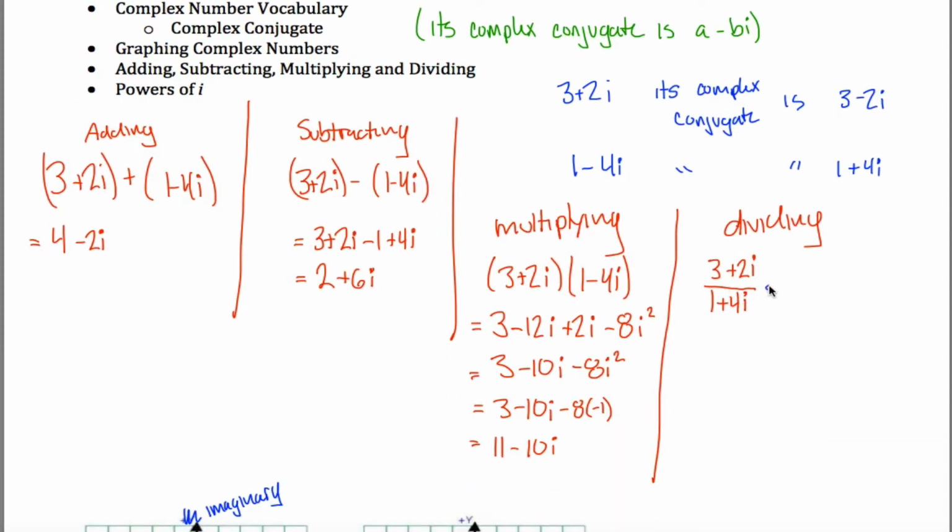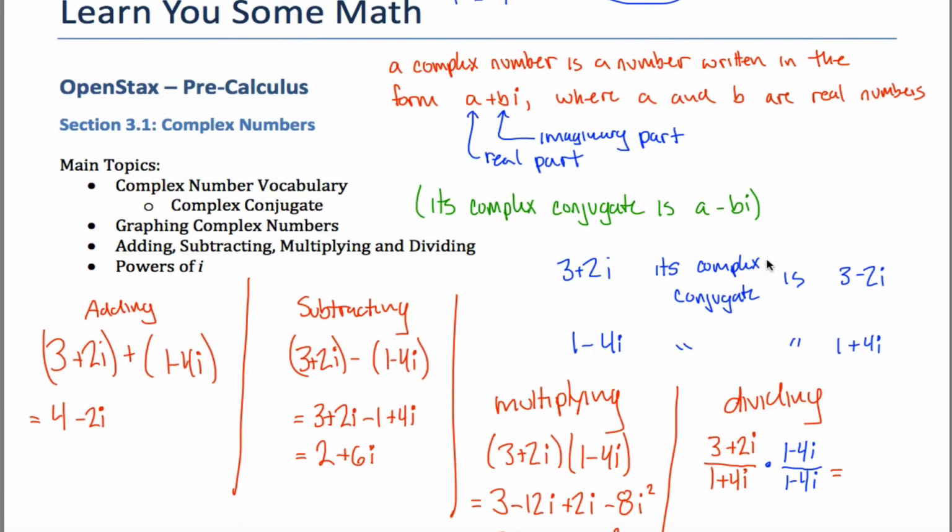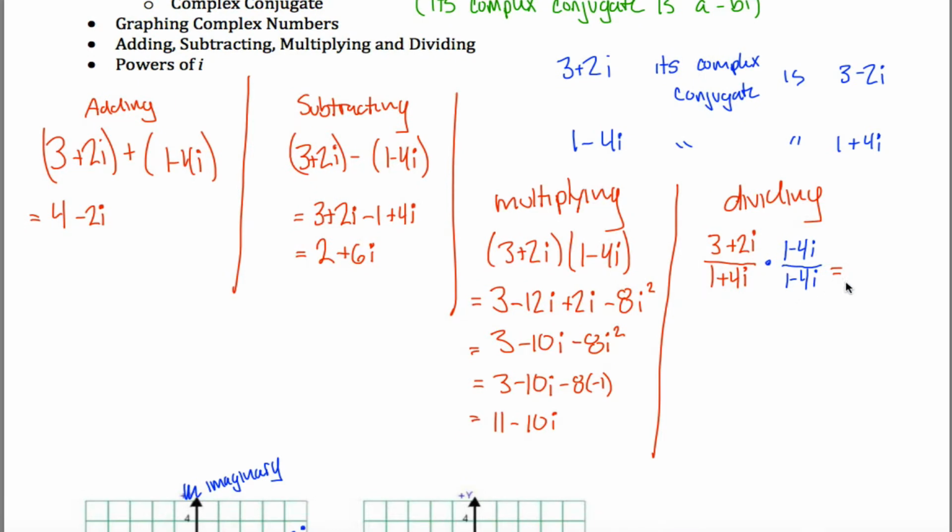I'm going to take this fraction and say because it's a fraction, as long as I multiply the top and the bottom by the same thing, I'm not changing the value of the fraction. So what I get when I multiply these two together will be the same as what I started out with in red. But the nice thing, it turns out that complex conjugates have a really powerful property that I haven't described to you yet. It turns out that anytime you multiply a number by its complex conjugate, you always end up with a real number. All of the i's magically go away. What do you mean magically go away? Well, just watch. It's not anything new from this section. It's just a property of multiplication.